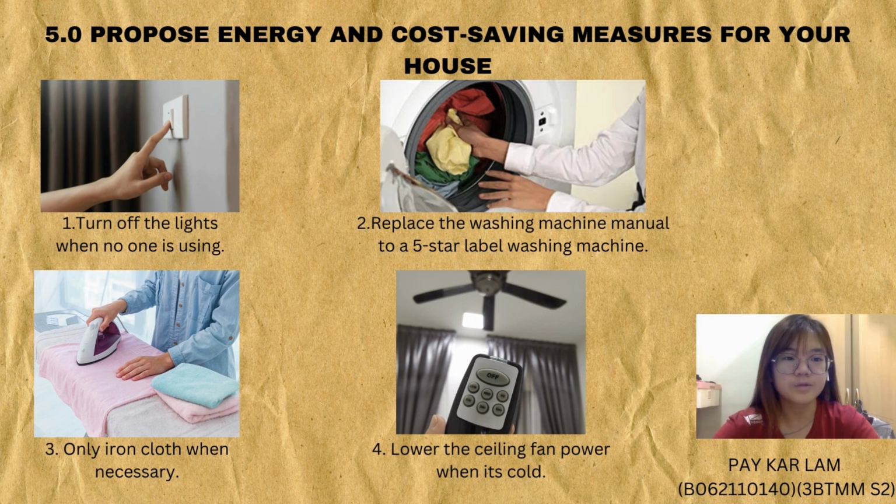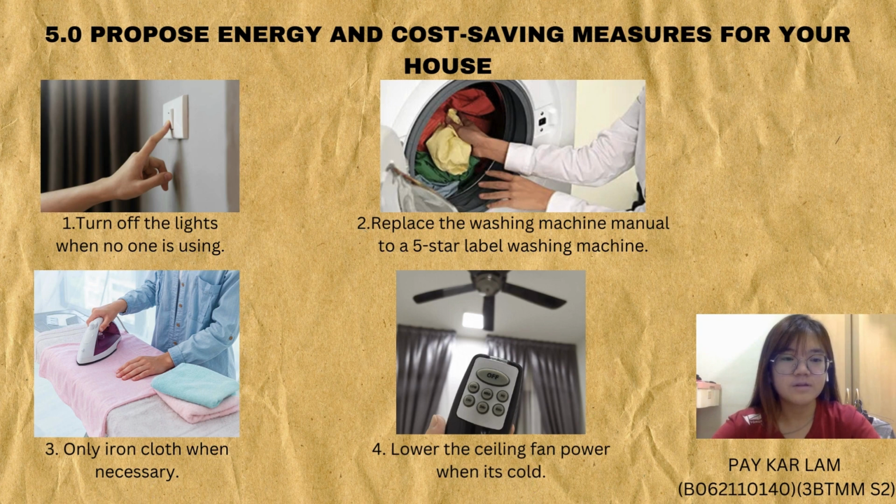According to the cost energy target for 6 months, which is to reduce the energy consumption from 1,266 kilowatt per hour to 886.2 kilowatt per hour, with the energy cost of 366 ringgit 53 cents to 185 ringgit 34 cents, which is a reduction of 30%. Hence, a few measures can be done to reach the cost energy target.